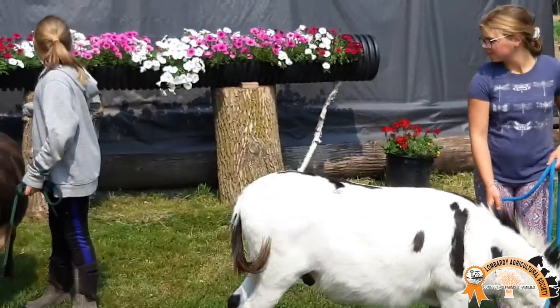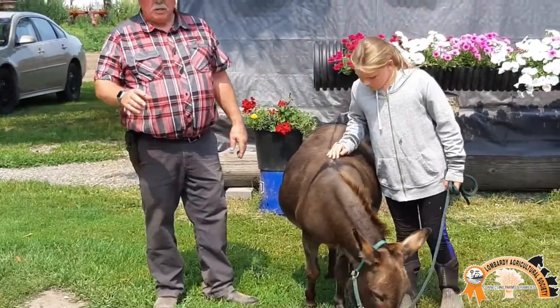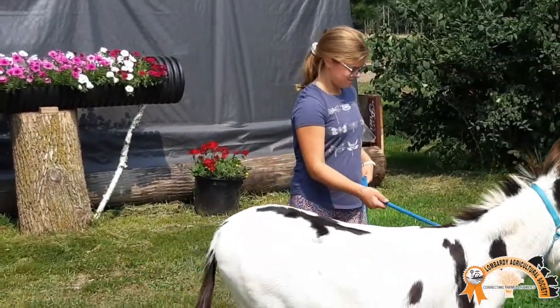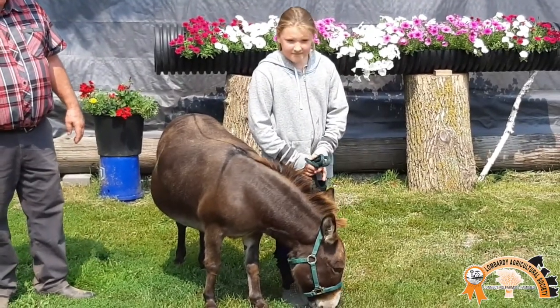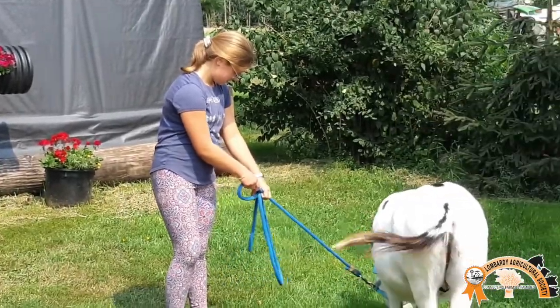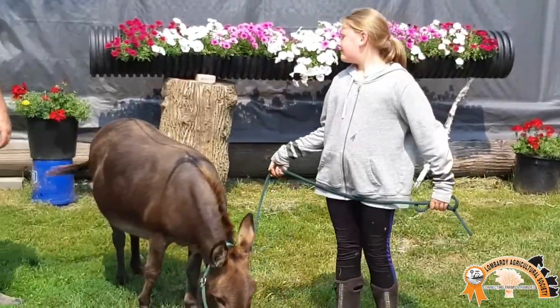And this fella here, a donkey will bray. And he will bray in the morning at me when I'm coming out of the house. When he sees me, he'll start talking to me. She doesn't say so much, but next year, when you come to our fair, look up Cadeau, look up Fab. Probably they're going to be in the same pen with the big horses because they all get along well together.